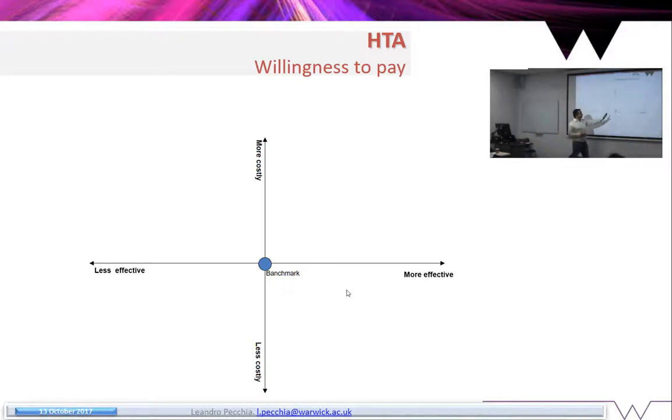Against this solution, you need to position your innovation and prove that it is more effective, or eventually less effective. Most likely, if you are spending your time on something which you think is promising, it's because you are more effective. But you also need to prove whether you are more costly or cheaper than the benchmark. So I'm producing a fantastic new medical device, and I want to prove that my device is more effective. Most likely it will also be more expensive because it requires some investment in terms of new production, research, and so on.